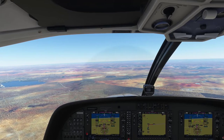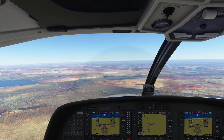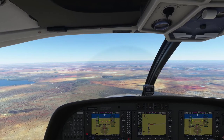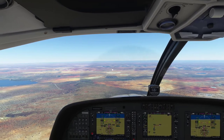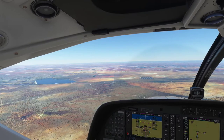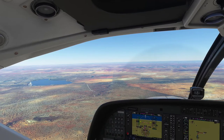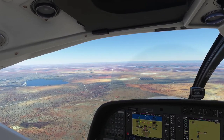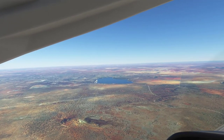All right, so we are making our descent right now, heading down to 7,000 feet, approaching Kimberley, and you can see ahead of us, looks like there's a water treatment plant over there. Actually over here, a little bit to the south, or for us southwest right now, that body of water is Kamfers Dam. And shortly after that, we'll be flying through downtown Kimberley.